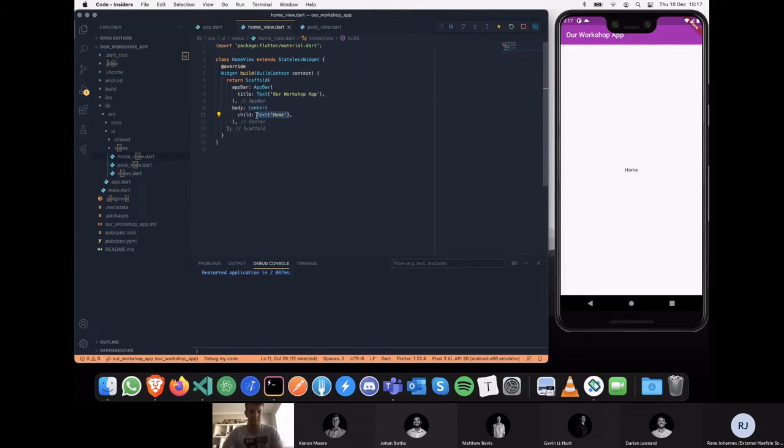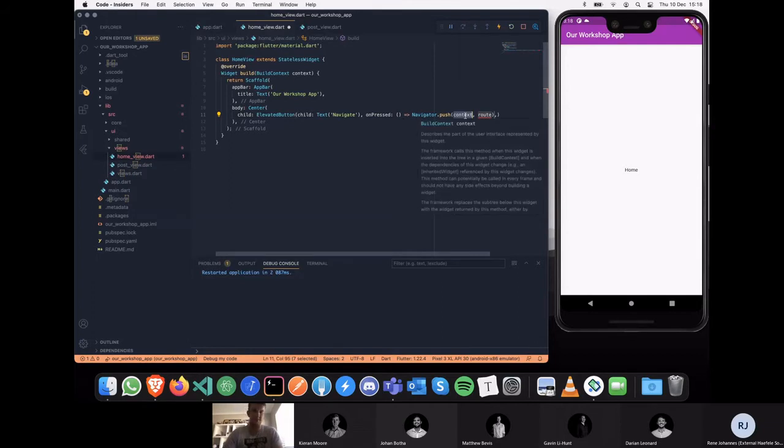So we can create an elevated button, and this takes in a child, and we can say that's a text, we just say navigate, and then it takes in onPressed. So obviously that is what's going to happen when the user presses this button, right? So like I said, we can take the navigator class, and it has a method called .push. So on here, you're going to give it the build context, and we've spoken previously about the build context and how it kind of gives the application literally context of where it is within the stack and everything like that.